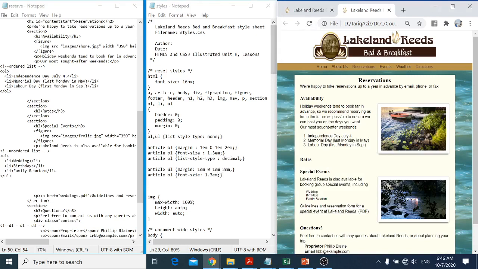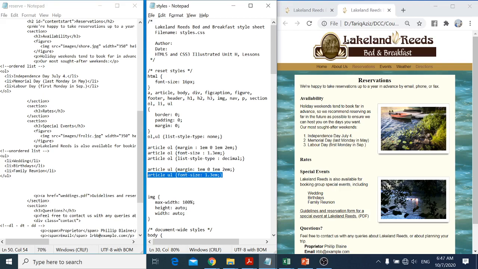Something went wrong. Article UL, unordered list, font size is 1.3 em. Article UL font size is this one, and you see that the font size is bigger.